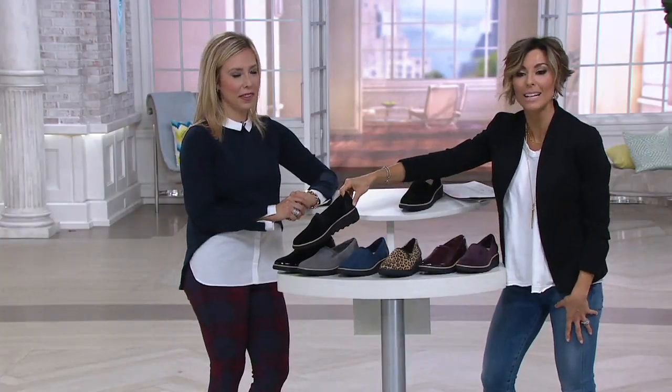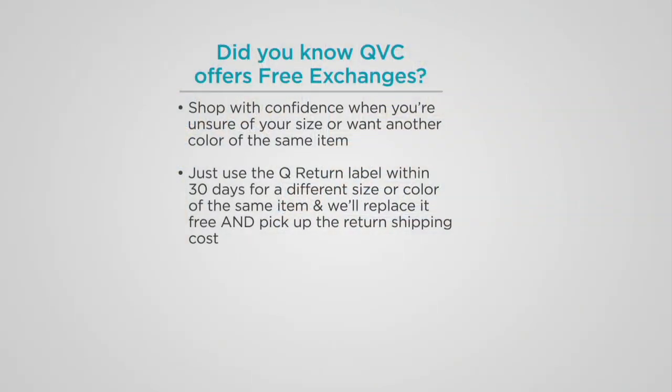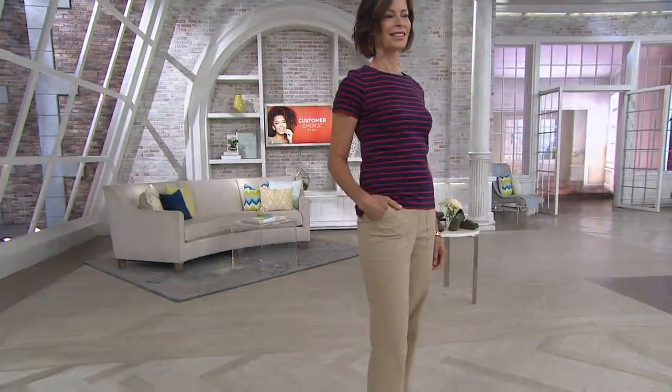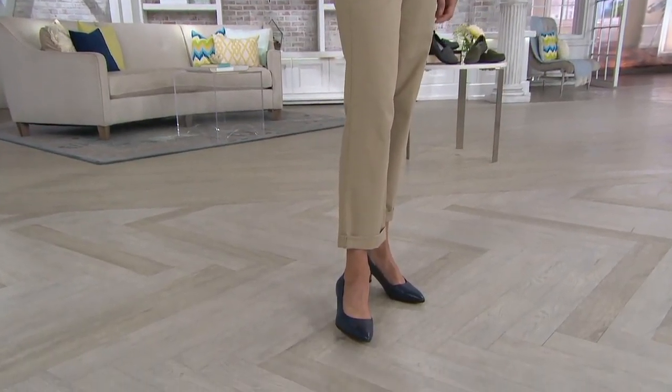There's a traditional black option as well. Call 834-4022 and free exchanges. If you are new to the Q and there's a Clarks in your mall that's 30 minutes away and the crowd and parking are annoying, don't go to that mall. Stay right here, put Elvis on Alexa, enjoy your lunch, and we'll all do some shopping together. It is our customer choice event, so it's a good day to discover the Q.